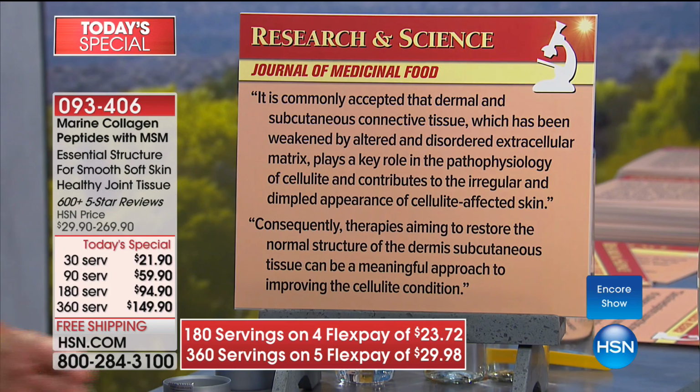And I was reading an article recently with all the dozens of different kinds of stimulation and all sorts of different things that can be used in terms of treating or dealing with cellulite. Basically what they said, ultimately, one of the most sound, logical, and reliable approaches is simply supporting healthier and better organized collagen, because in so doing, that's how you mask the fat that's found underneath our skin.